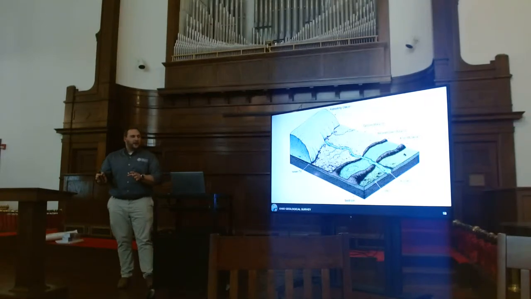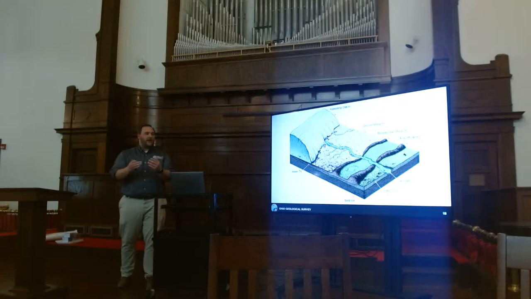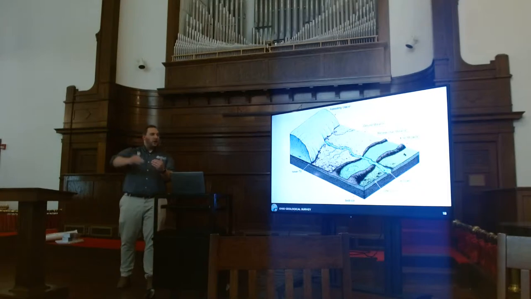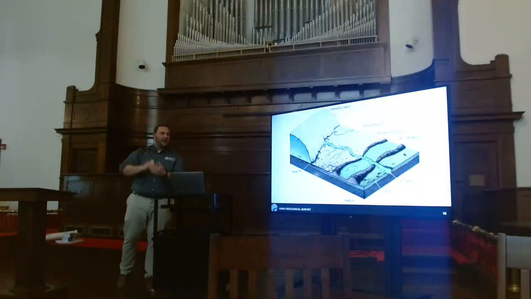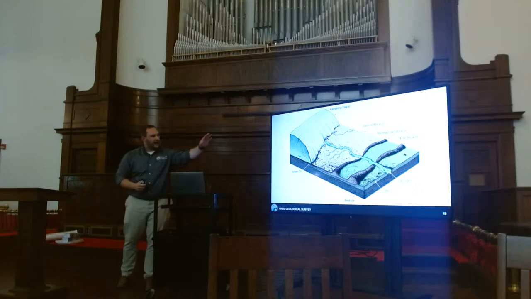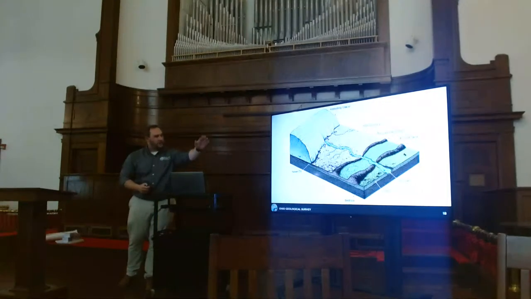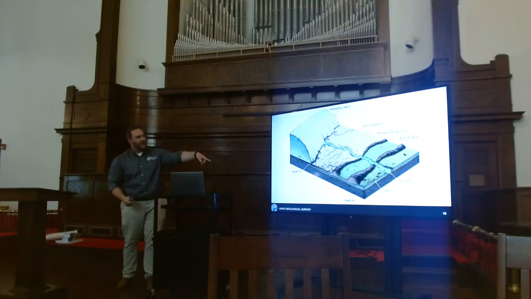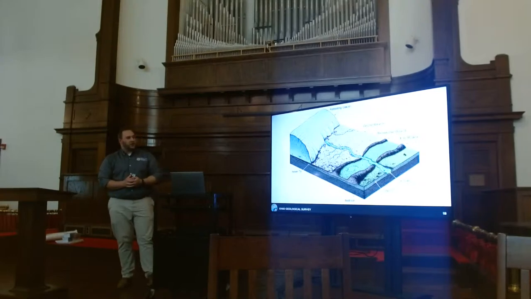And one key thing about glaciers to know is that they're like a giant conveyor belt. They're always moving, even if they're kind of stationary. If we're observing a glacier as stationary and not moving, that ice is still being pulled by gravity to the front and then melting away, and new ice behind it is infilling that area and bringing new sediment up to the front. You can kind of see that here as we're showing these sheets of till underneath the ice and then the piles of sediment at the ice margin.